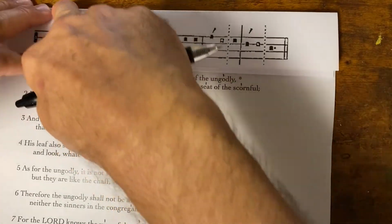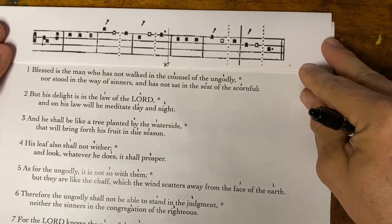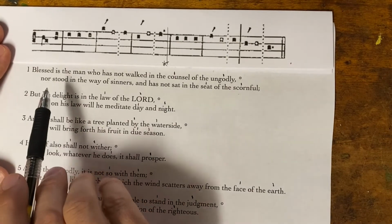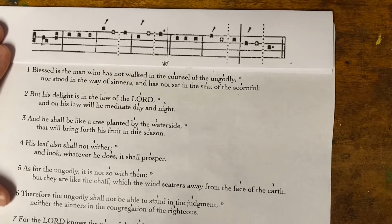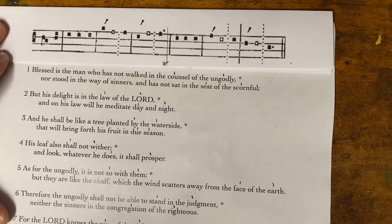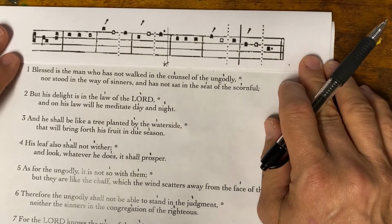Sorry, this is a little accordion-like, so it's moving around. I'm trying to keep that from happening. Let's do that one more time. Blessed is the man who has not walked in the counsel of the ungodly, nor stood in the way of sinners, and has not sat in the seat of the scornful. All right. How'd you do? I'm assuming you did fantastic, so we're going to go on.